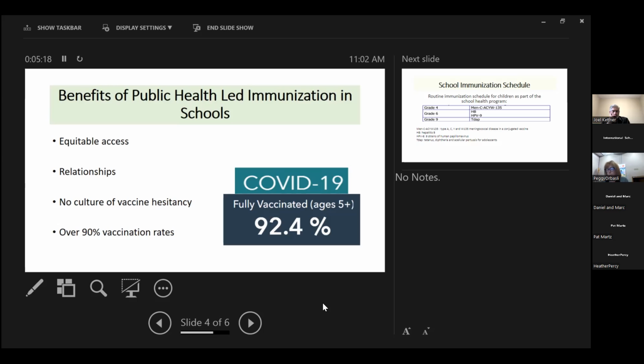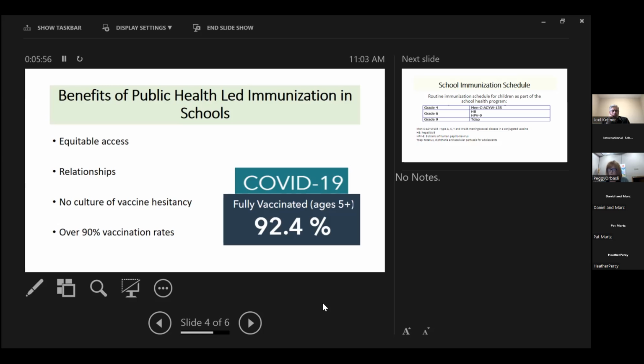The community health nurses are also a trusted part of the school community. In some of the smaller regions, it's the same community health nurse that provides support to families across the lifespan. This can include prenatal and postnatal support, healthy beginnings, parenting education, healthy baby and breastfeeding clinics, preschool health checks, and healthy community development. So the public health nurse for some people is that first point of contact. As a result, the community health nurses build relationships with families and communities they serve. This trusted relationship may be one reason we do not really see a culture of vaccine hesitancy or distrust in our province.